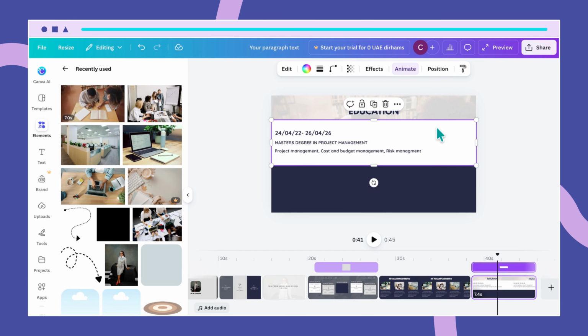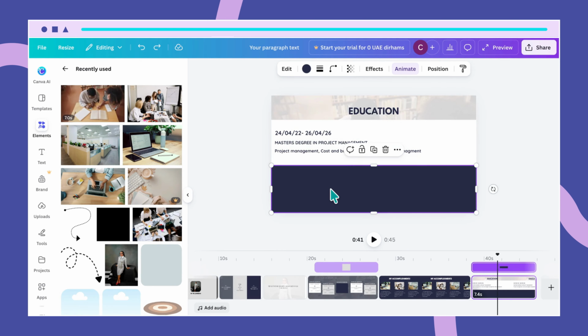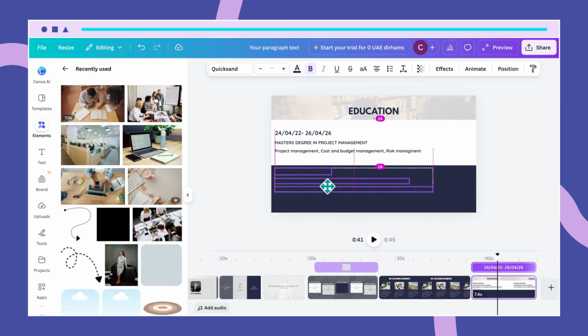The next thing I'm going to do is I'll lock this background in place, and then I'll copy all of the text and paste it on here.